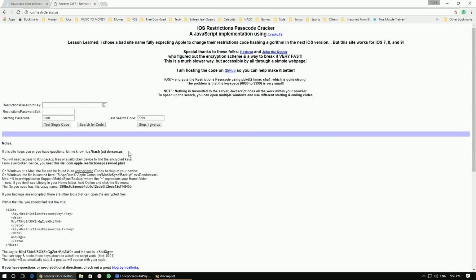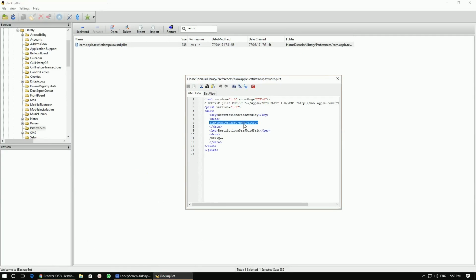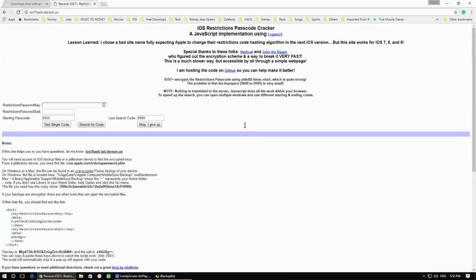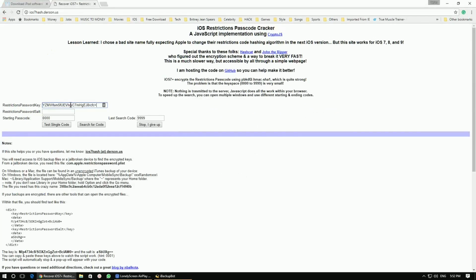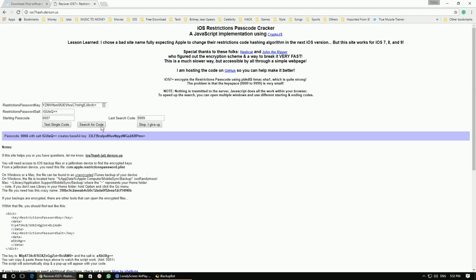Before that, guys, go to the second link and open this particular page. Once the file is opened here, just copy this particular link over here and paste it right here. Then the second, smaller one, copy the whole thing including the slash or whatever special character you get, paste it in the second link and search for the code. This might take a little while. Let me pause the video and come back once it is almost done.